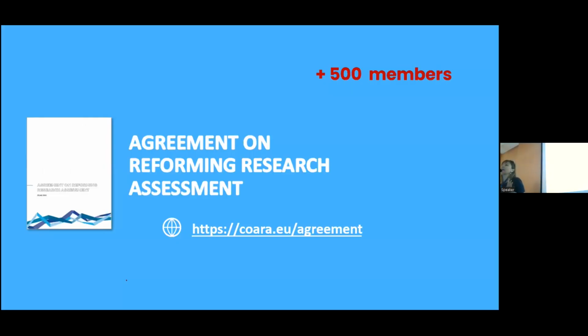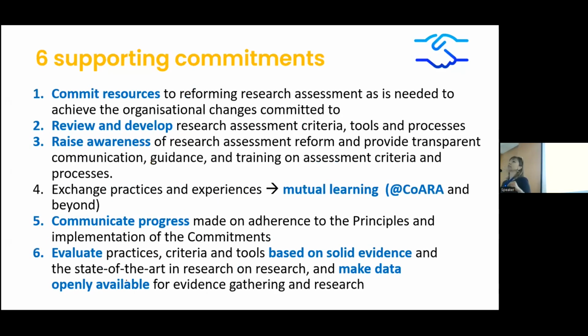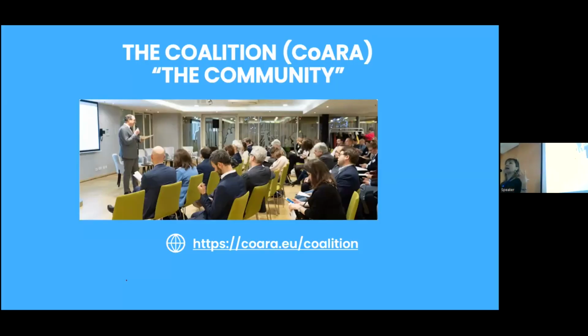And that's why COARA now has more than 500 members. Guess what? You know which country has the most members adhering to the coalition? Spain. Then Poland, Italy, and France. They are the four countries that have an intermediate agency for research evaluation. But we are creating now, well, these are the commitments. You can read the commitments on the webpage. We are now creating a Spanish chapter, and ANECA has a DORA declaration and COARA, and it's going to be the chair of the Spanish chapter of COARA. I mean, what do we have to do in Spain to change the way we measure science? What do we have to do in our system with our concrete parameters to do this?